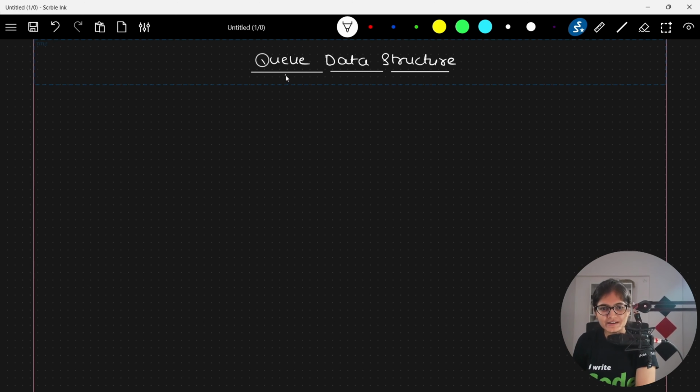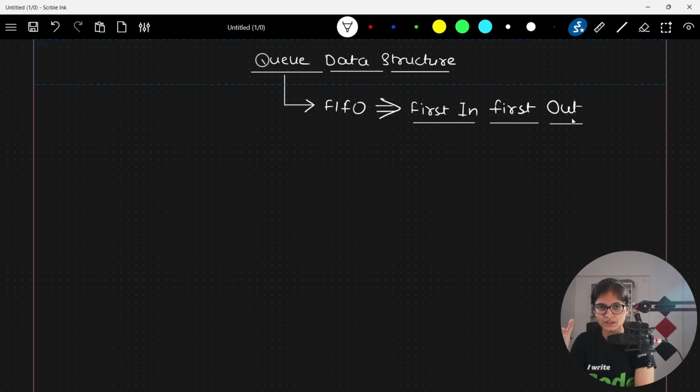So a queue basically implements the algorithm called FIFO. The full form of FIFO is first in, first out. If you remember, when we were talking about the stack-based data structure, at that point of time I told you that stack implemented LIFO, last in, first out. So whichever goes in last will come out first. That was the implementation of stack. But a queue you can relate to real life also. Whoever comes first, the ticket will be allocated to that person first. So a first in, first out type of algorithm will work internally whenever we are talking about a queue.